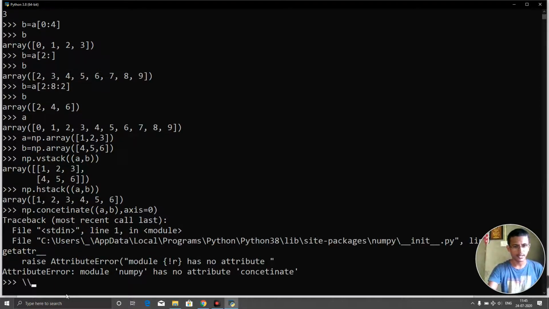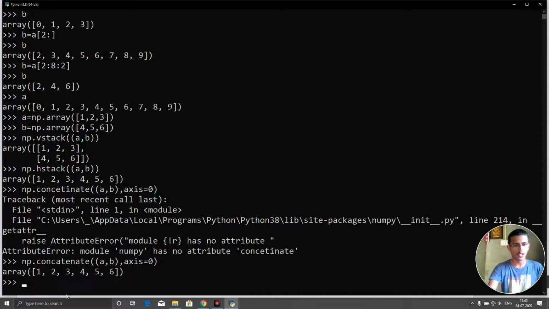The spelling is wrong, it is concatenate. Concatenate a comma b and axis equals to 0.